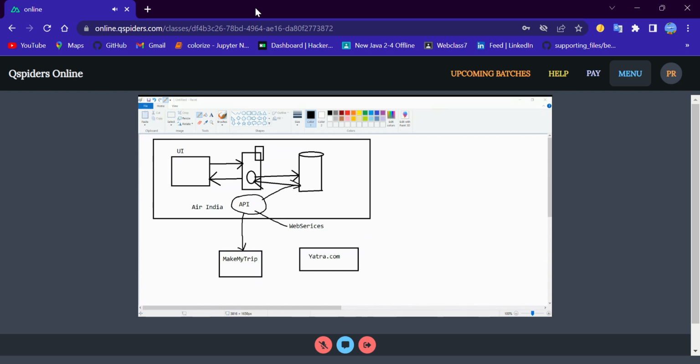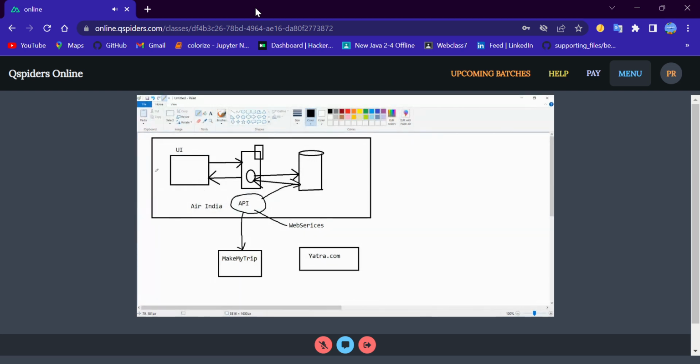They will provide the date, and from location A to location B, how many flights are available, we need to gather the information. So can you please provide us? Again, the Air India people are going to share these APIs, these endpoints, with the Yatra people.